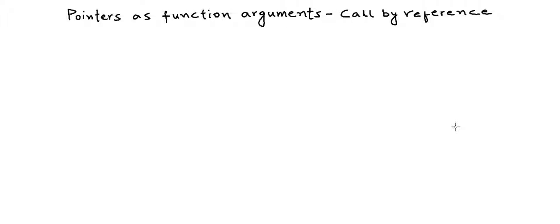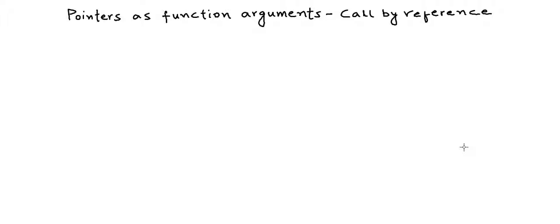In our previous lessons, we defined pointer variables, and we also saw how to operate upon pointer variables, how to work with pointer variables in C or C++ programs. But we did not really talk about the real use cases of pointer variables, in what scenarios we may want to use pointer variables. So in this lesson, we will talk about one of the use cases of pointer variables, and the use case is using pointers as function arguments, and we also term this as call by reference.